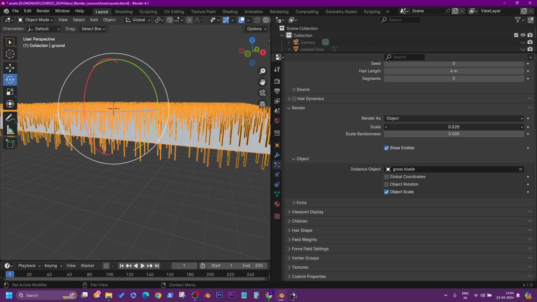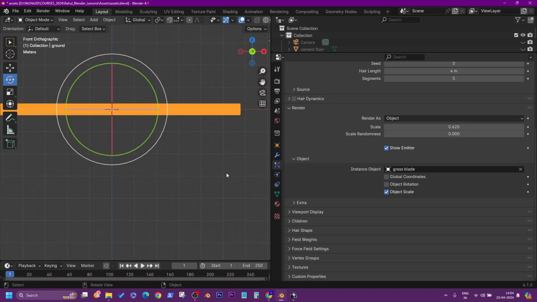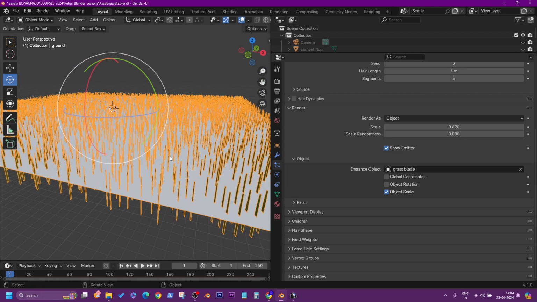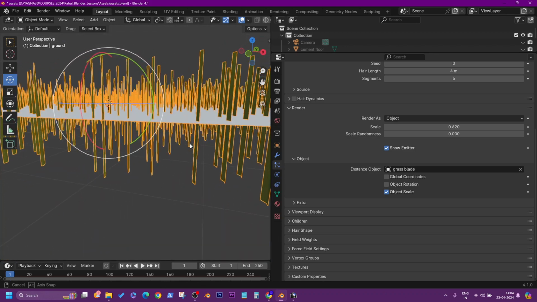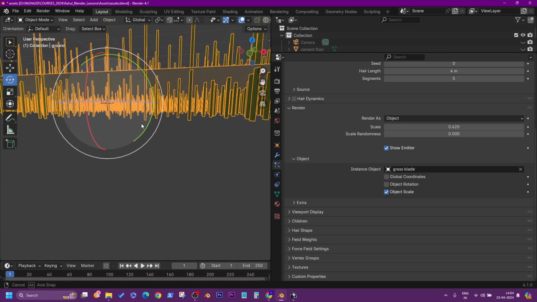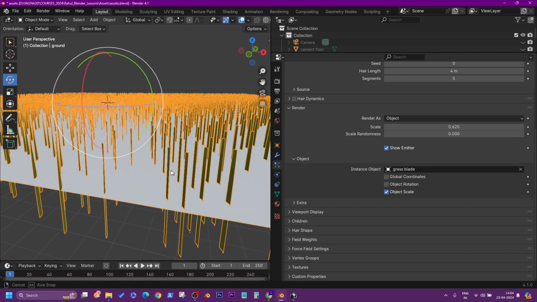Correct. Yeah. Now, you want its bottom to stand on the ground, but it is like half drowned inside the ground, right?